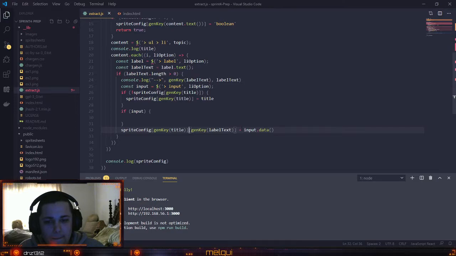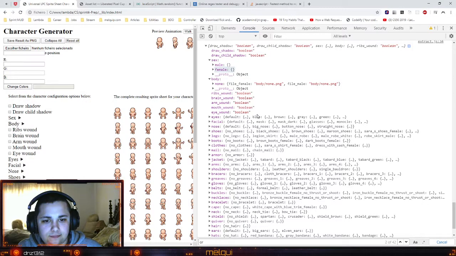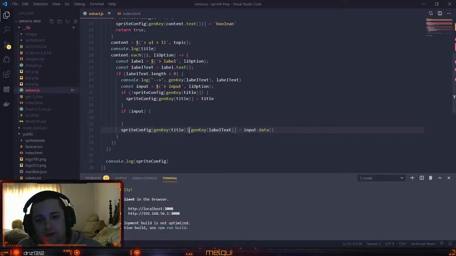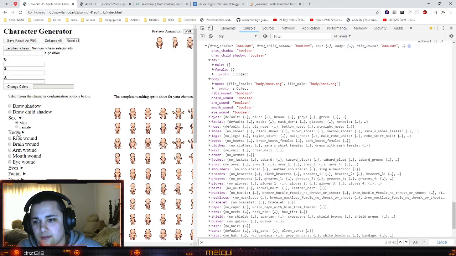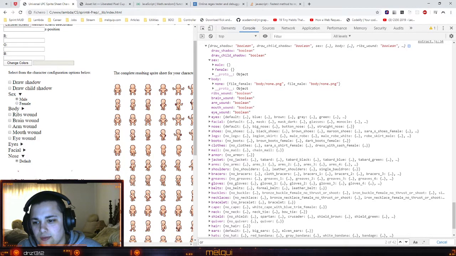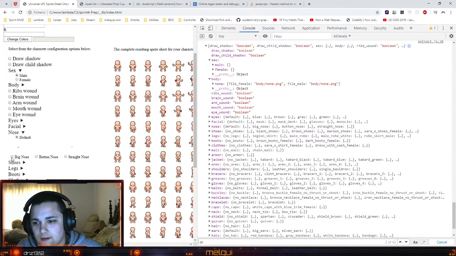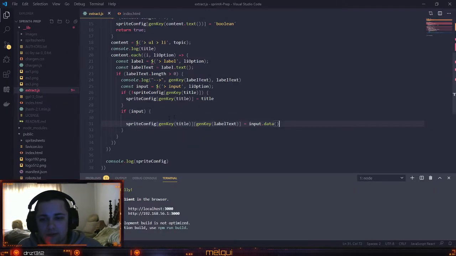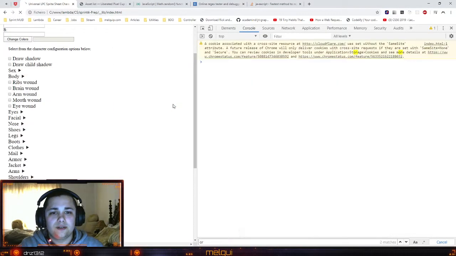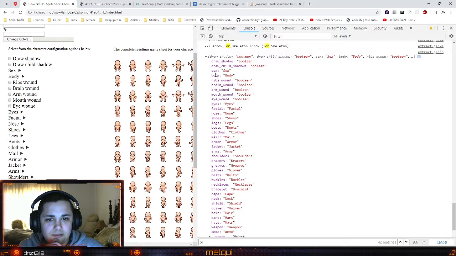So how should it work? It should be, for example, we have nose, should just call the name of it for now, but only if there's an input it will call the data there. So let's see. Does that fix?